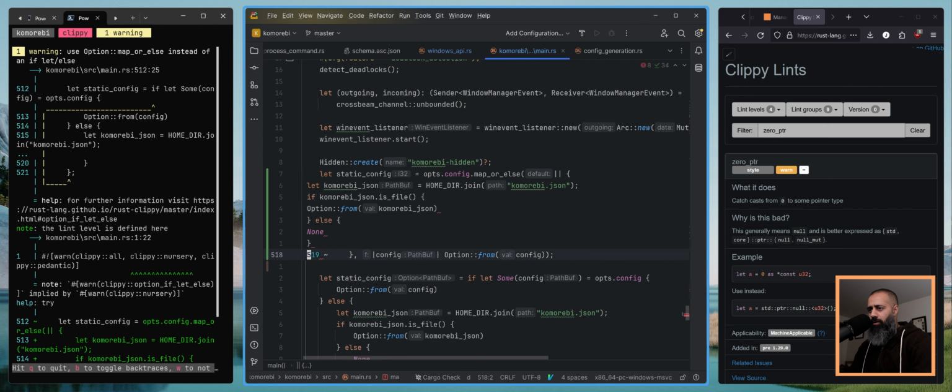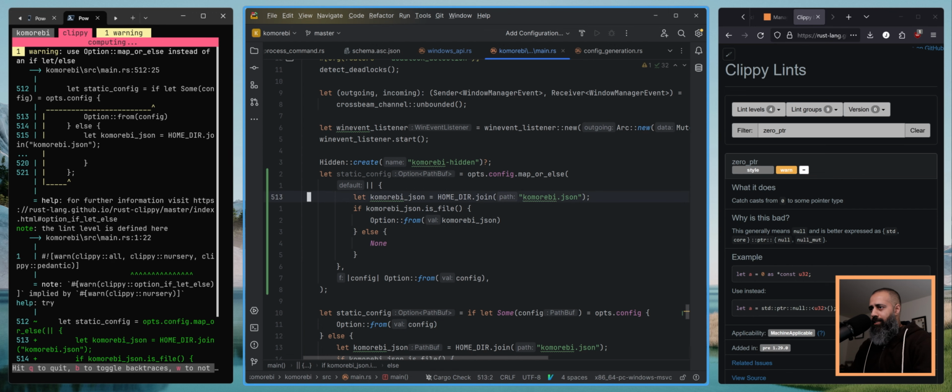If anyone knows a better way to do this, please do let me know. It's very, very janky, very annoying.